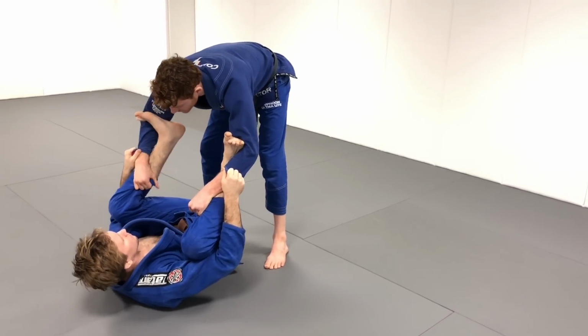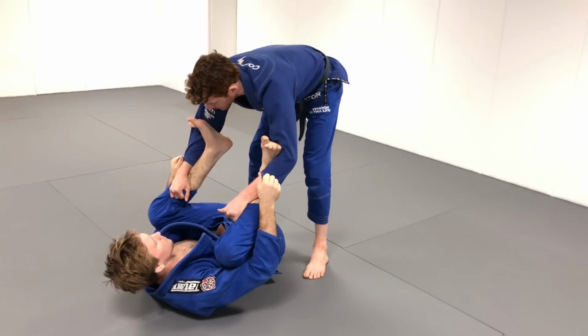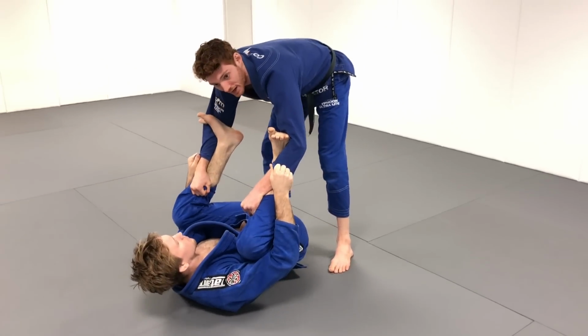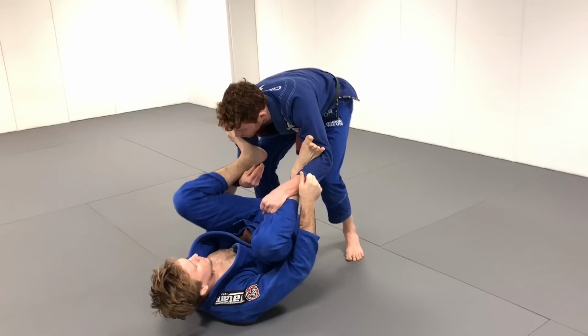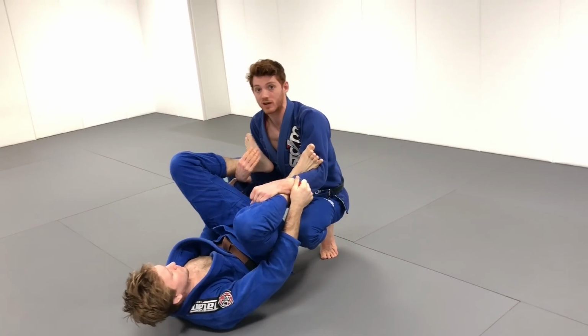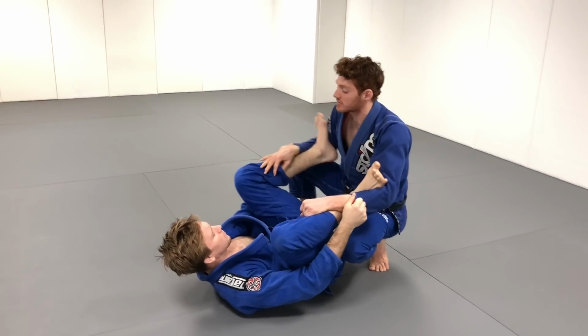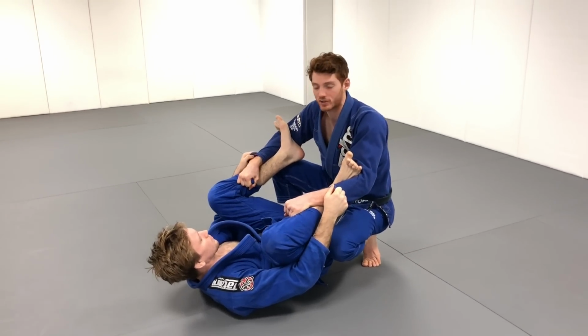The reality is, if the guy's a little bit less experienced in spider guard, you can get away with this. But when the guy's got really good spider hooks and knows how to use them properly, when you try to loop, they can make this really hard. I'm sure a lot of you guys have tried this in the gym and found out, I can't make it work, I can't make it work. That's because it's basically impossible on a good spider guard, okay?